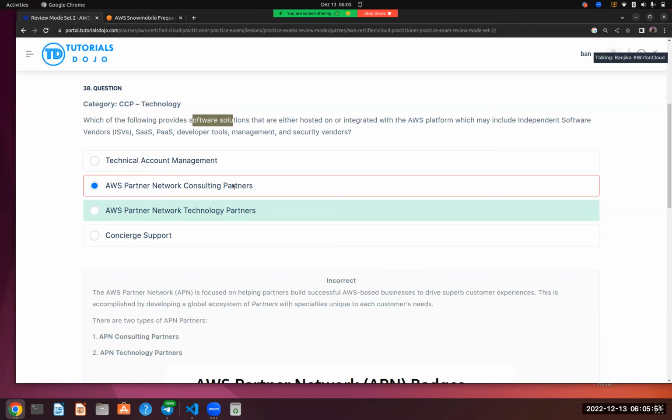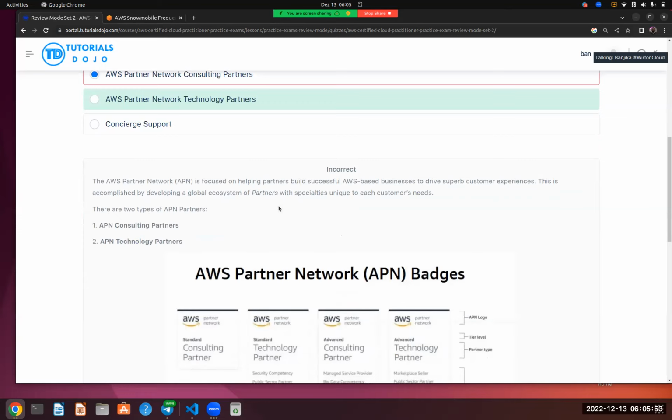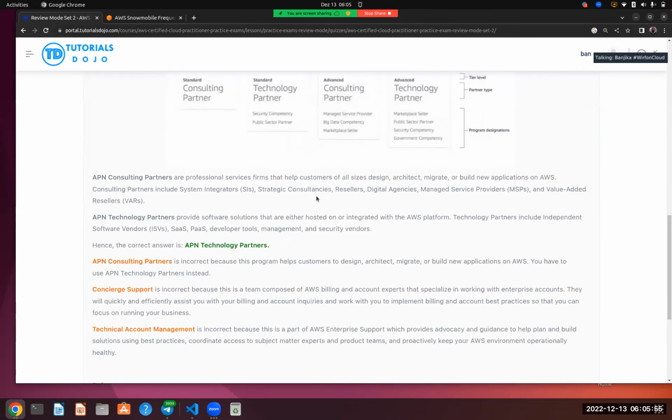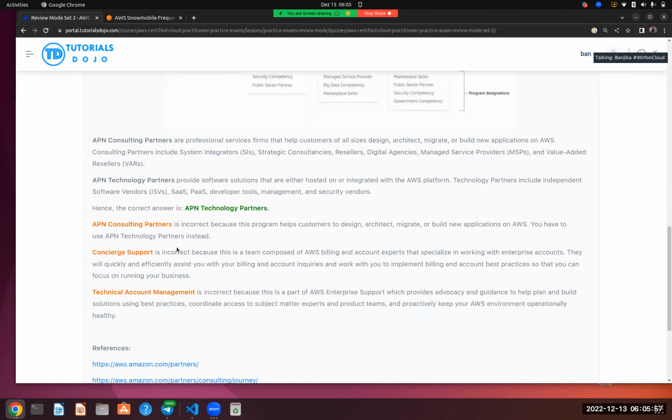When you are thinking of designing your architecture and building it. Consulting partners help customers of all sizes to design, architect, migrate, or build new applications on AWS. Customers could be small, medium, or large.